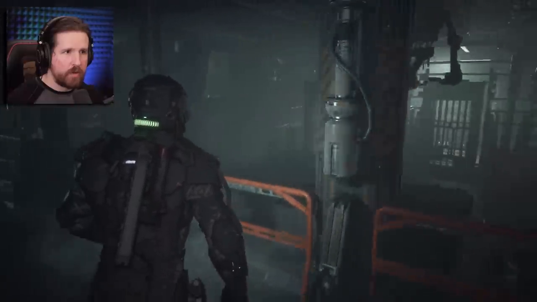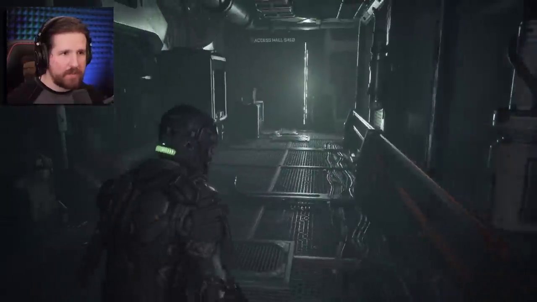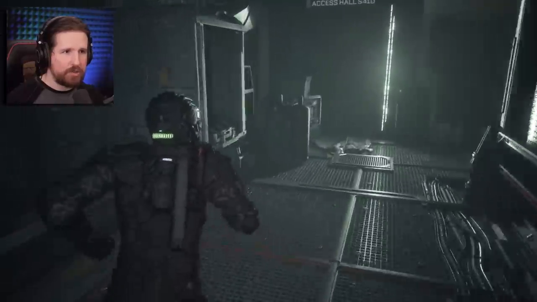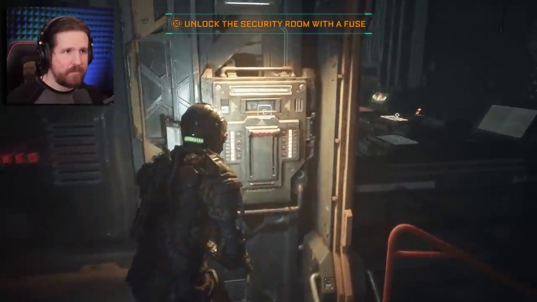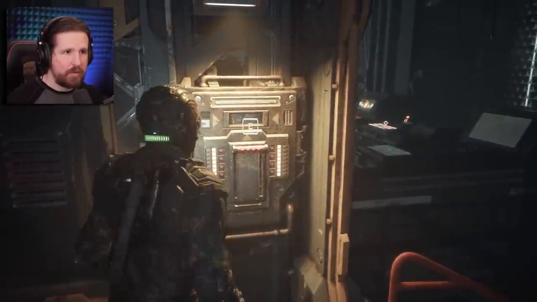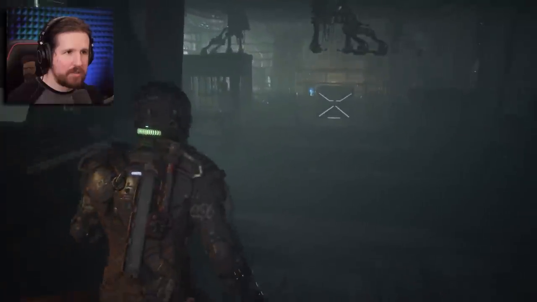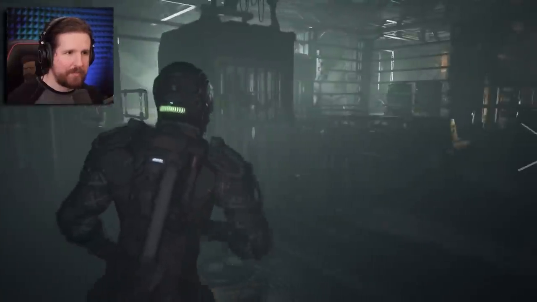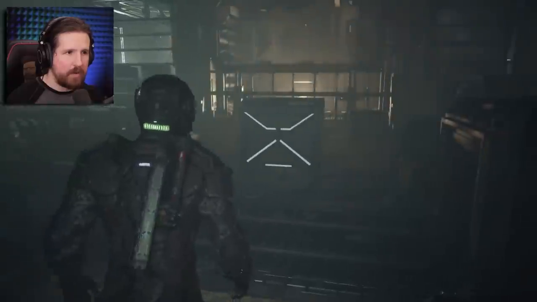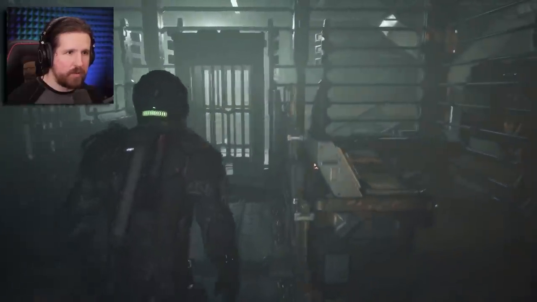So, they're in cages for now, but something tells me they're gonna mysteriously get released. I guess they just get more motivated. Unlock the security room with a fuse. Oh my gosh. They get more motivated when they see fresh meat. I wish I could shoot them in their cages. That would be really funny.